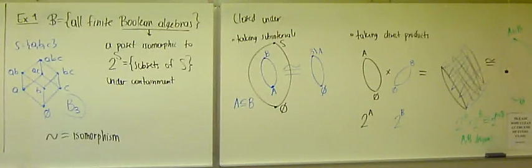What was wrong with A times B? Why is this not 2 to the A times B? One answer is that it has the wrong size, so they can't be isomorphic. This has 2 to the m plus n elements, and that has 2 to the mn elements, because A cross B has mn elements. So that would be a lot bigger than it needs to be.